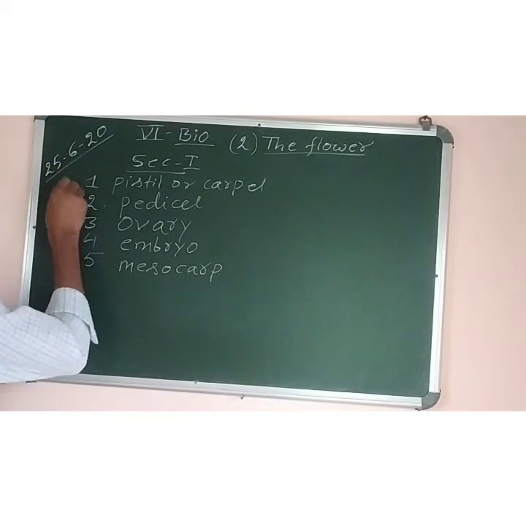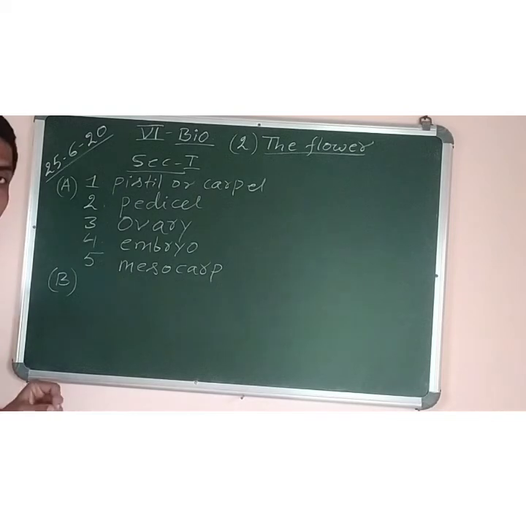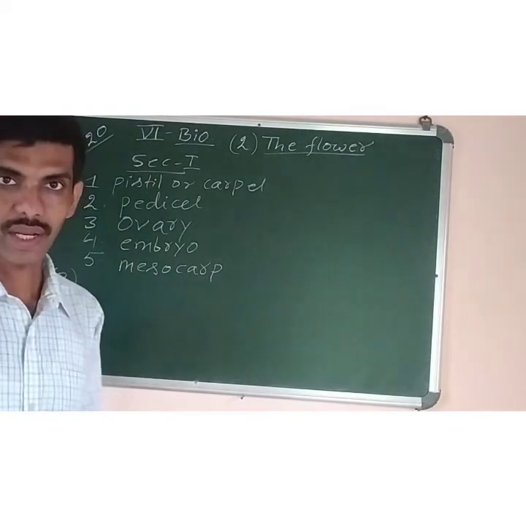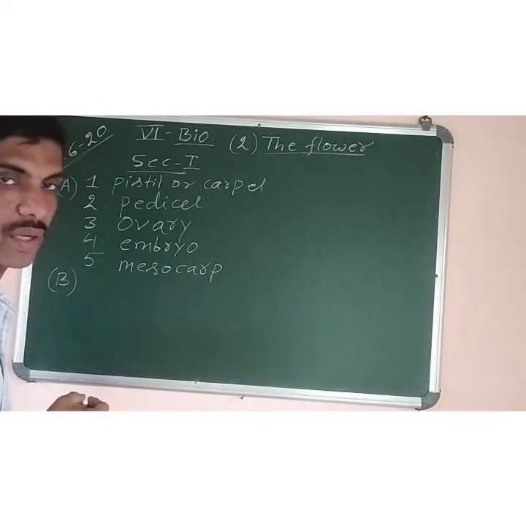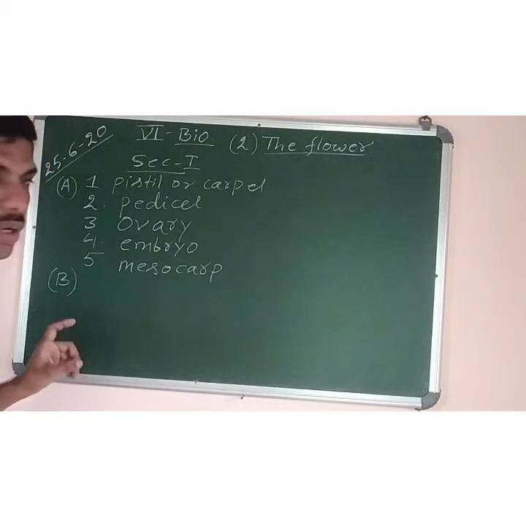Okay. Then we have the second question, that is choose the following. Number A it was. Now question number B, the 4 options are given. You have to choose which one is correct and write that correct answer in your copy. So these all are the homework that you have to do. Write the answers in your copy.